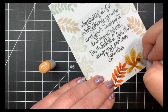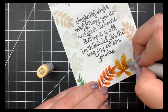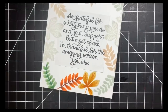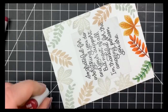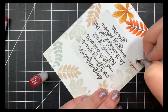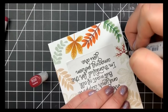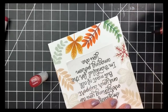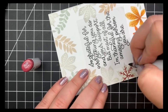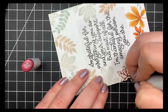Now for this fourth leaf, I had no idea how to color this, and I did not do a great job. I'm not that talented. So I'm pretty much using the same technique as I did for that orange one or that yellowish one that we just did. I'm going over the veins with my darkest color here. And for my shading on this one, I was going to put the shading where the leaf is kind of bent in or curved, and that looked absolutely terrible.